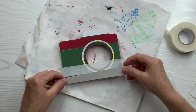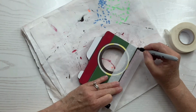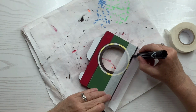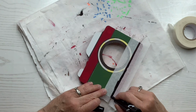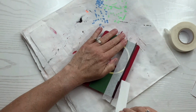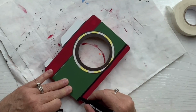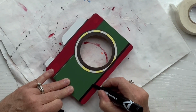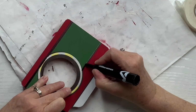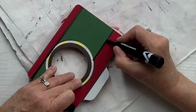I tried taping off the black marker. It did not work very well. So I would say don't tape it off. Just be careful when you draw because it bleeds underneath. And I'm not sure why a marker bleeds, but the paint didn't. But anyway, note to self, don't tape off lines like that unless you're using paint. So I just cleaned them up like I'm doing here with a little bit of a wider marker, and I was real slow and went steady as best I could. And actually that worked better. So there you go. Just be careful when you do it and go slow.